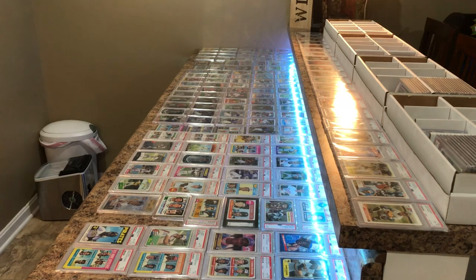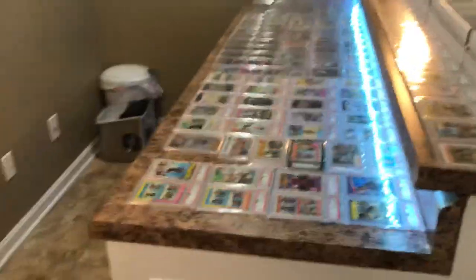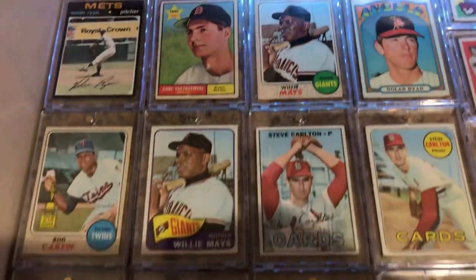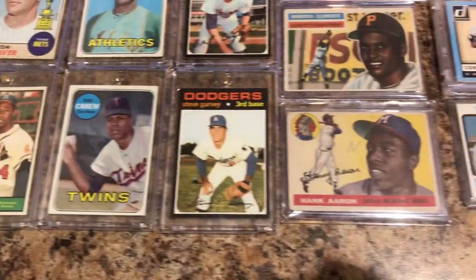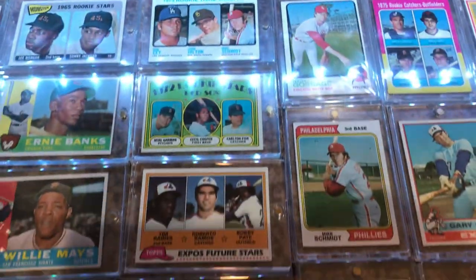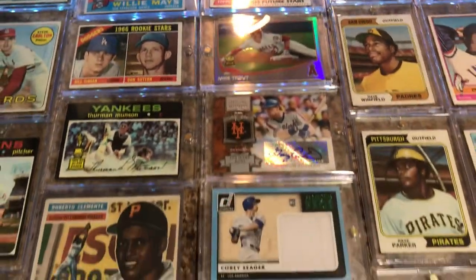Look what you created - it's really neat just to see how many cards you have and how you can display them. I've got cards in one touches, top loaders, and graded cases. Really neat to look back at all these cards together, vintage with modern, just to see the different contrast. I'm gonna stop talking and let you guys look. Excuse the lighting - that's the only bad part about doing these videos. These are my nicer cards laid out, really really good idea.